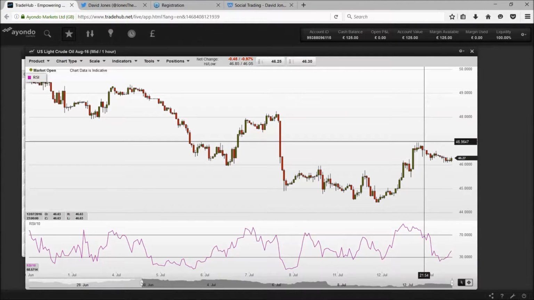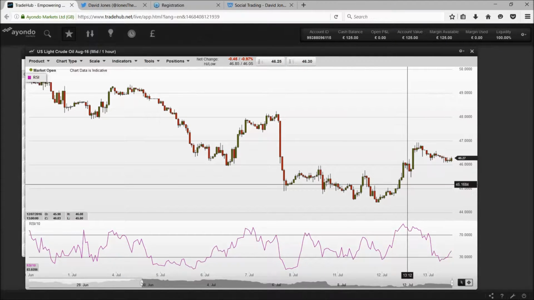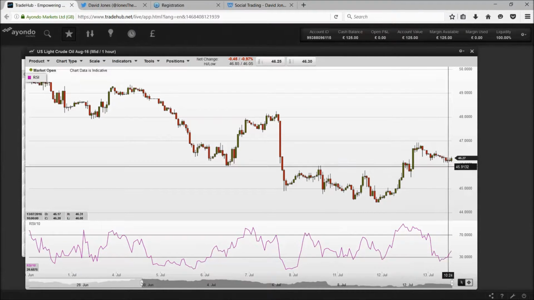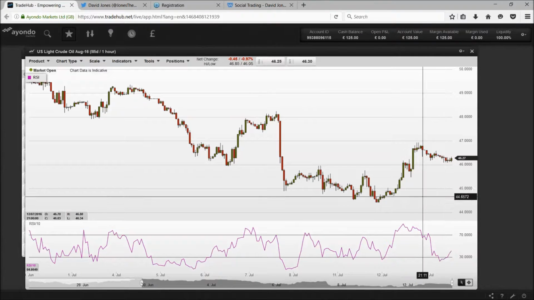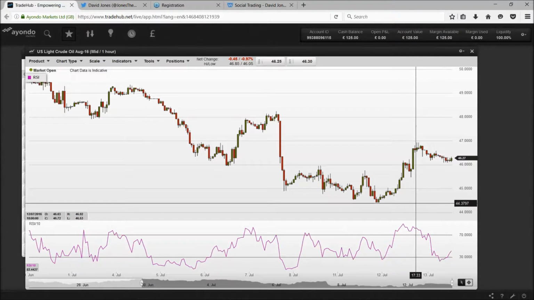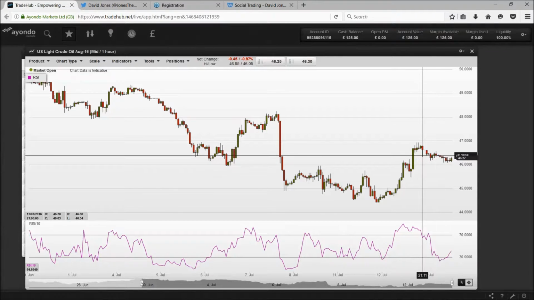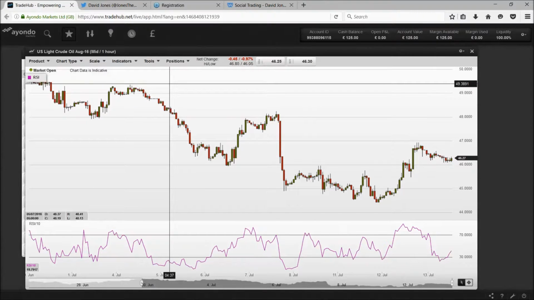I have got an order in to buy it, but it's a long way away. It's maybe just over $1 away from where we are now, 45.20. I put an order in yesterday thinking, if the market sells off, I want to be a buyer here, and I'm going to have a stop below that low, around the 44.30 lows, but the market's got nowhere near that yet. You'll see what happens as the week goes on, and maybe we'll review it at the end of the week. So lots to watch.